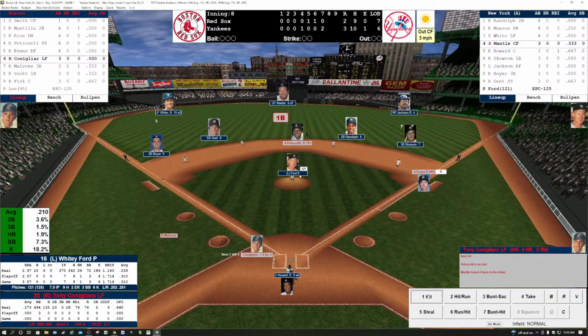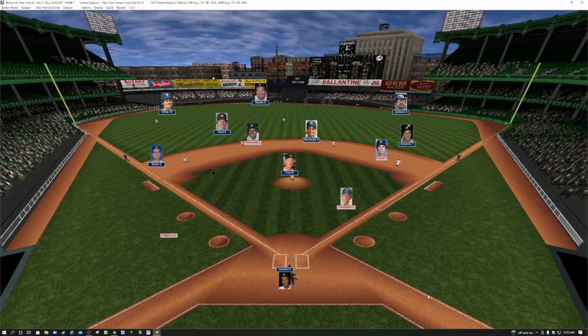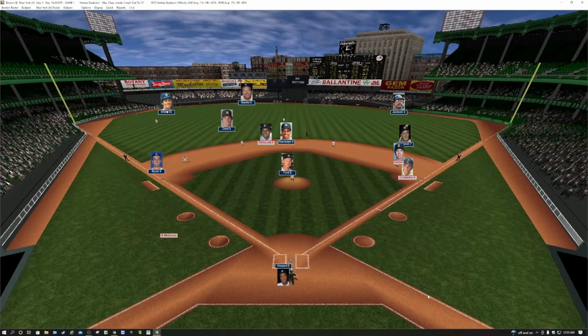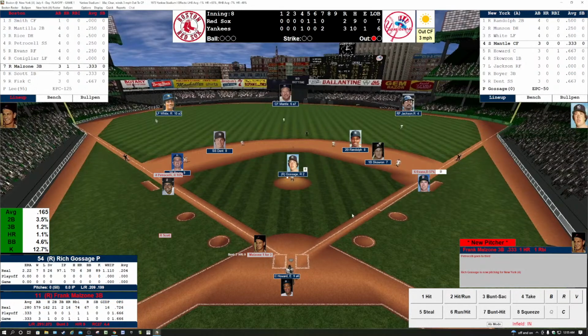The pitch to Canigliaro. Fly ball to White in left. He makes the catch. Petrocelli tags and goes to third, as White had to go to his right, pivot and fire. And here comes Goose Gossage. So Goose Gossage is on the mound with 1 out. Petrocelli at third. Evans at first.